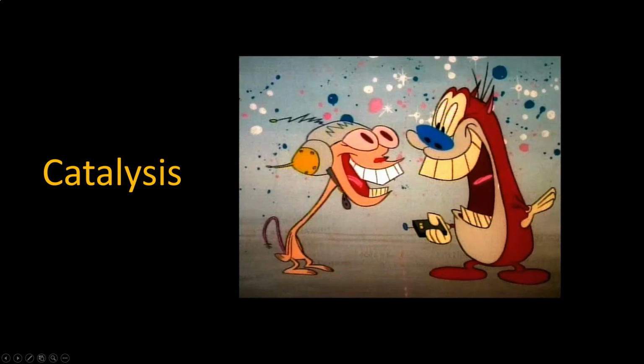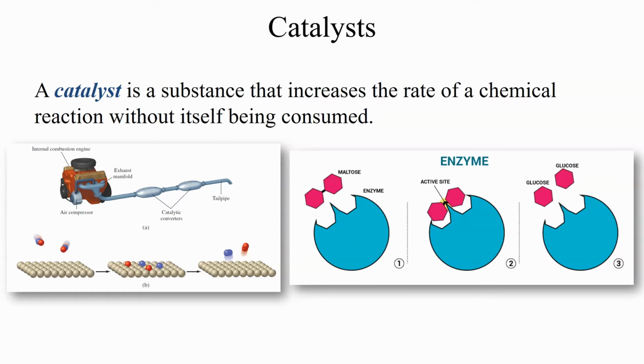In this video, we will briefly discuss catalysis. So first off, what is a catalyst? Well, a catalyst is a substance that increases the rate of a chemical reaction without itself being consumed. So we're familiar with catalysts on a biological level and catalysts in internal combustion engines. And the nice thing about catalysts is, again, they don't get consumed in the reaction.